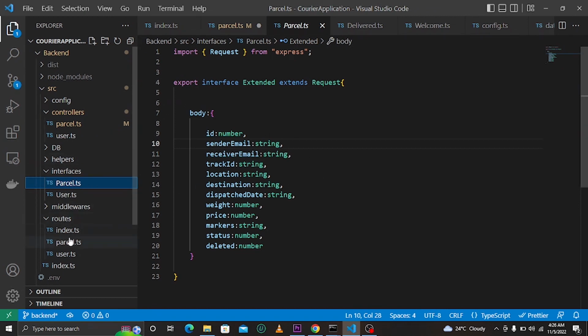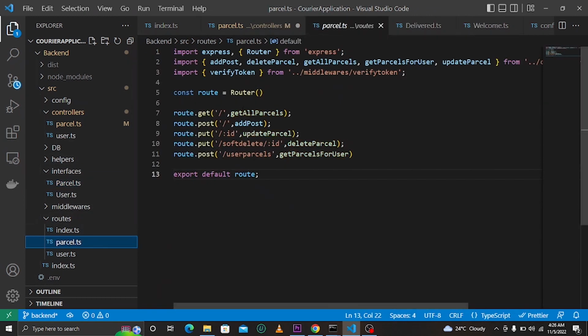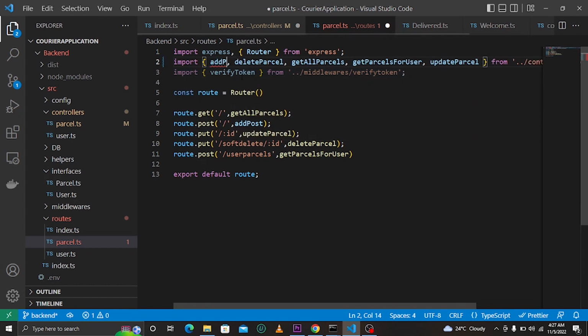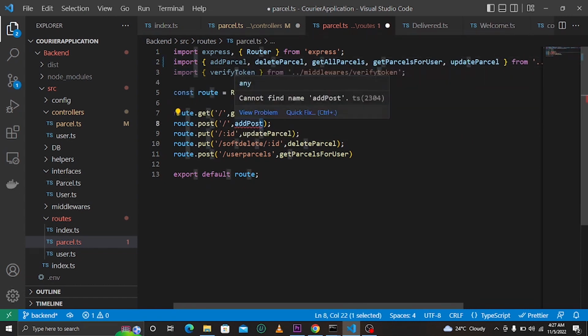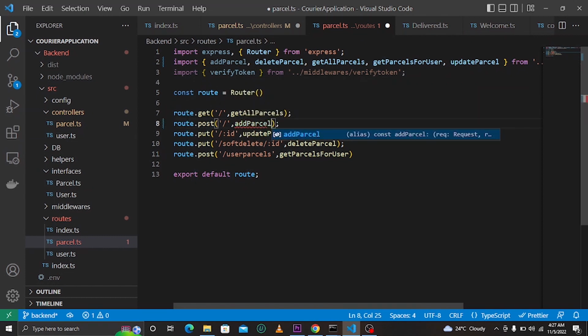So now if you come here in our routes down here to parcel, I have already created the routes and how they look. And here now I want to change this to be parcel, and this should be parcel too, so that it makes sense. Just like that. I did this to at least save some time, because you already know what is happening now.